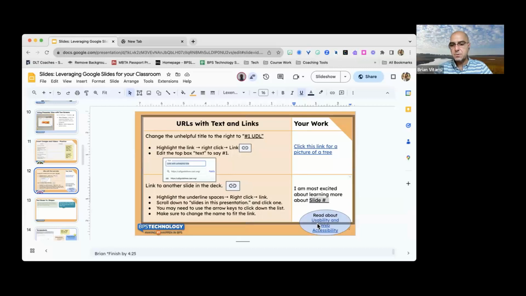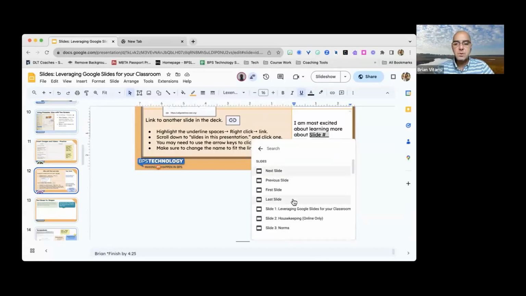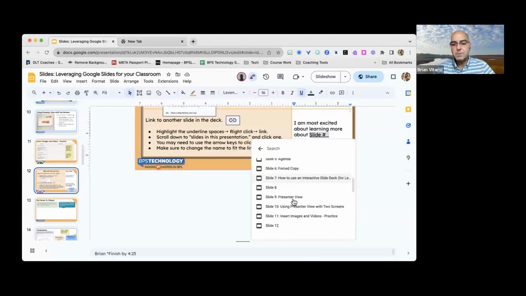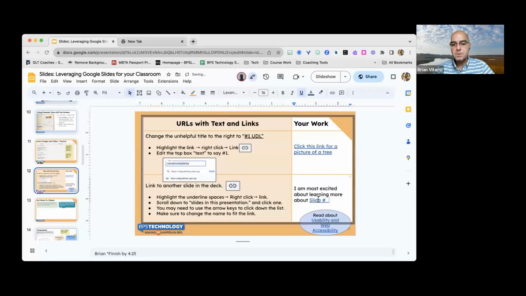You just click on the link tool and you can see that the slides appear. And if Kate just clicked next slide or any of the slides there, we would be getting slides from this presentation. So last slide or whatever. So we could link it to any of those slides. So now you can see that it says Kate has just linked that link that was there to slide 29. Thank you from the digital learning team.